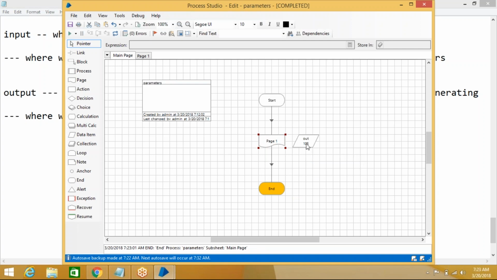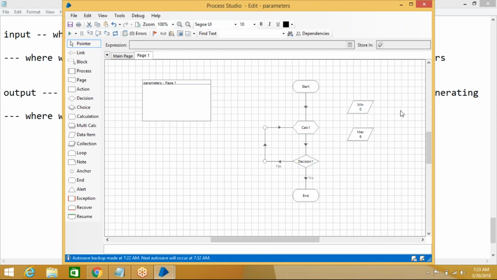Now it's assigned the first time. See this output value. Again, I'm going to reset. Observe, it's gone. Come to Page 1. Observe this, it's gone. During the runtime only, the parameters we are assigning to the process. Input parameters, during the runtime, we are going to assign the value to those parameters. After completion of the process, we are going to take the value, that is output parameters.